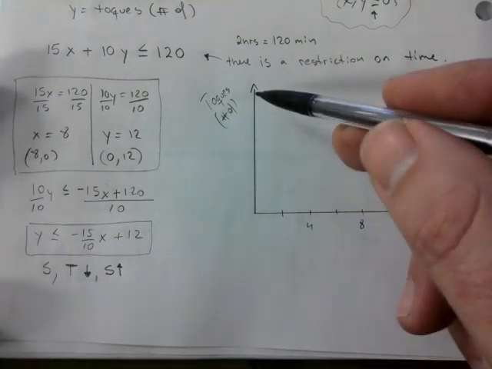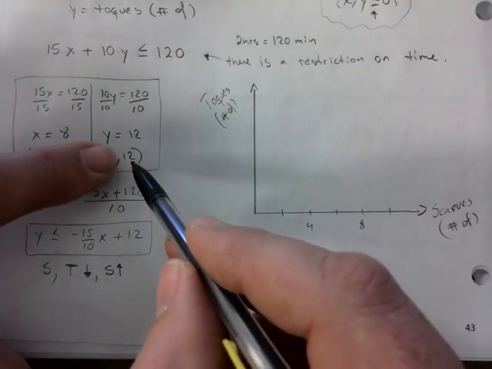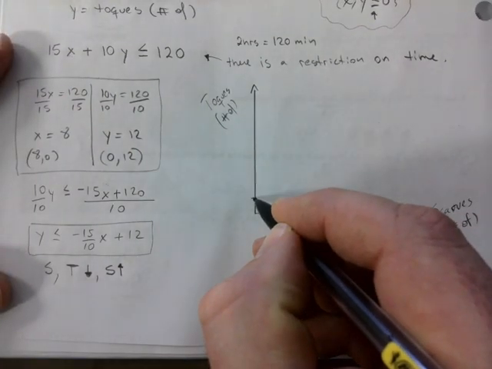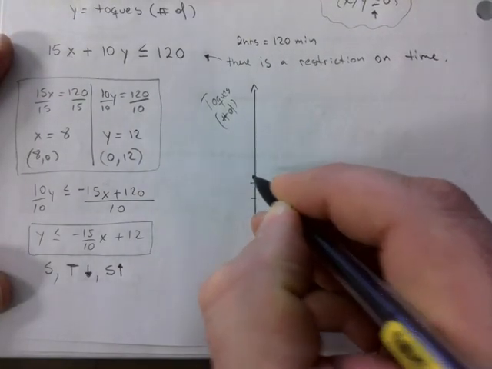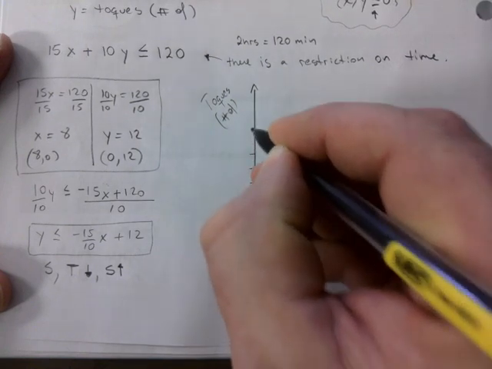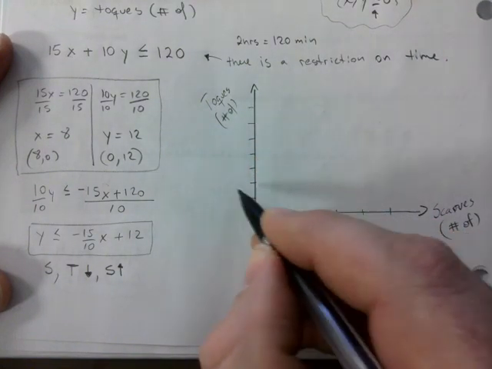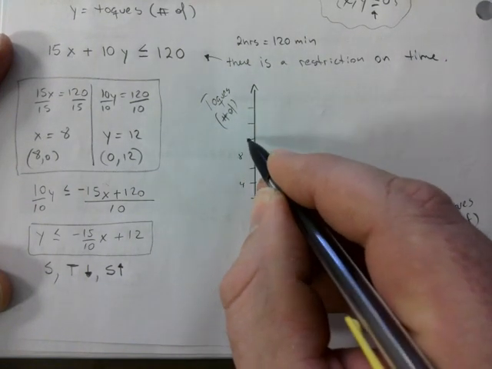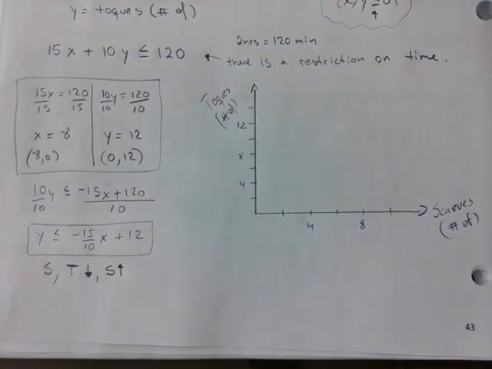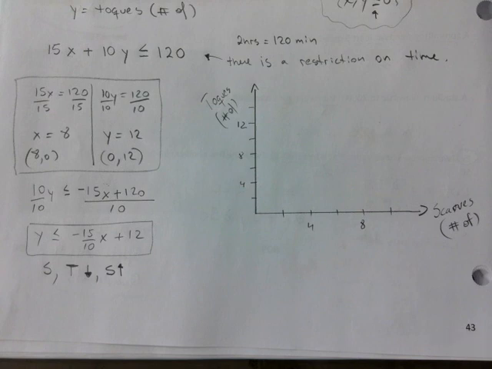And then going up here, I need to go all the way to 12, so I'm going to go a little closer together: 2, 4, 6, 8, 10, 12, 14. 2, 4, 6, 8, 10, 12. That's good enough. That'll do the trick. Just make sure they're equally spaced out. On tests I usually give a grid, but with word problems I prefer to just give you the x- and y-axis. You have to put in your scale, okay?